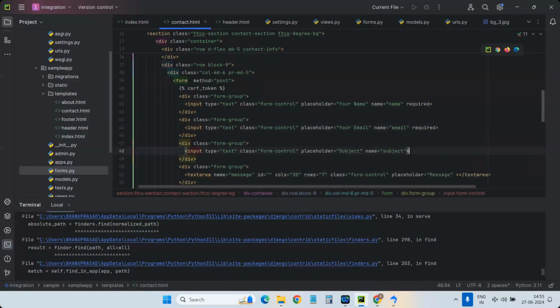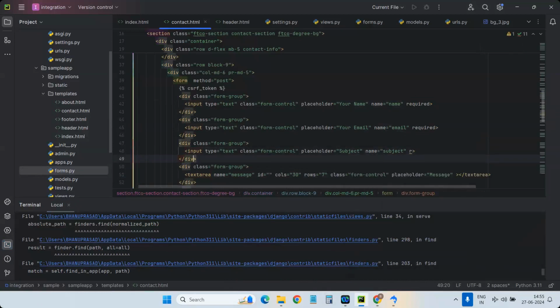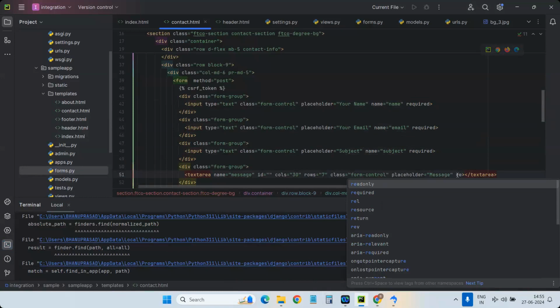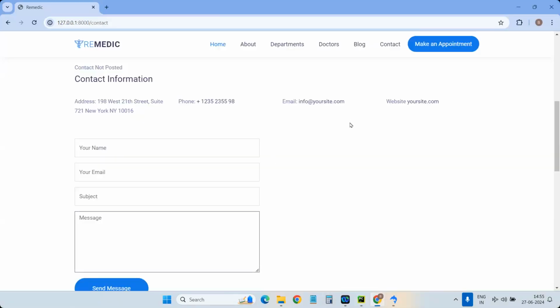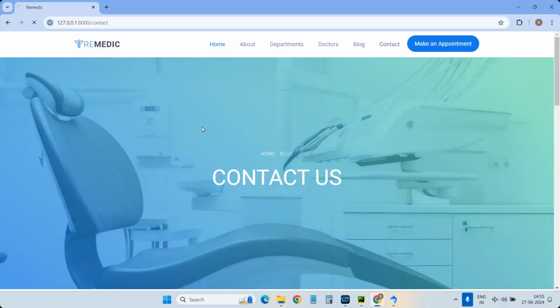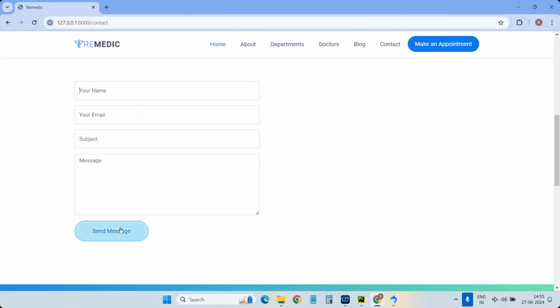I'm using required for all the fields. Okay, let's see what will happen now. I will try to post the data. Did you see? It was telling me to post the data like this.